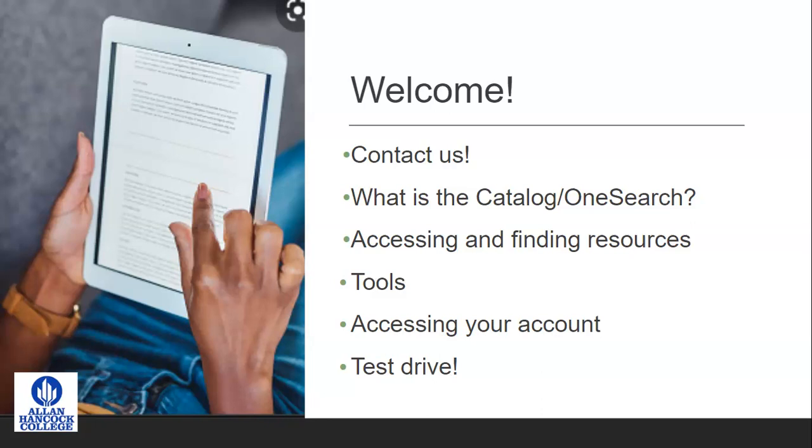Then we'll also talk about how to access your library account. If you've ever checked out an item and you have questions about renewing items or seeing what you have on hold or anything like that, we would also do it through the catalog, and I'll walk you through that. After the overview, I'm going to take you into the library's website so that we can test drive and play around, and then answer more of those specific questions that might come up as you're navigating.